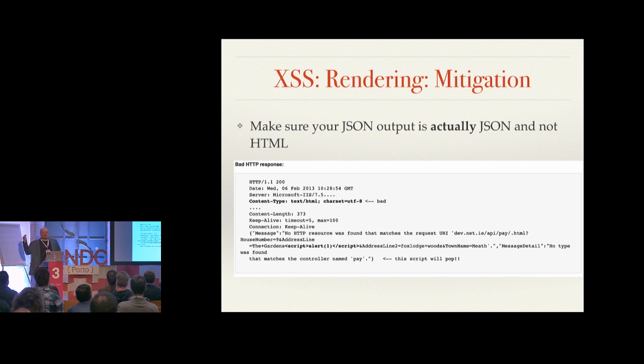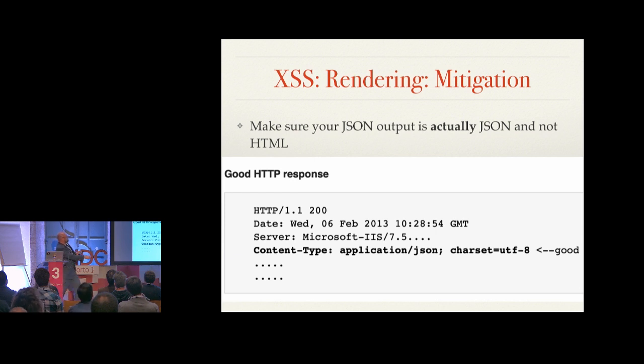Now, if you output JSON, let's say you're outputting some RESTful JSON API, be careful with your content type header. When I output JSON in my API, I like to look at it in my browser. Well, if the content type is text/html, my browser is going to think that it's HTML. So if my JSON has some script tag in there, it's actually going to pop, right? If it's JSON that you're outputting, just set the content type to the proper MIME type. That's it. Just a small thing, but very important.